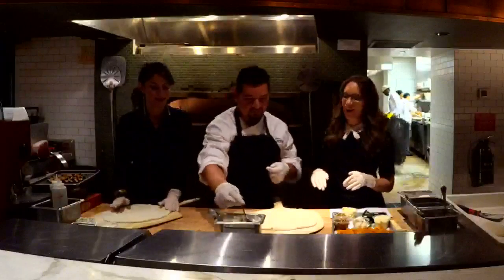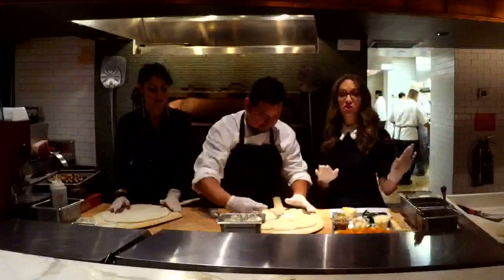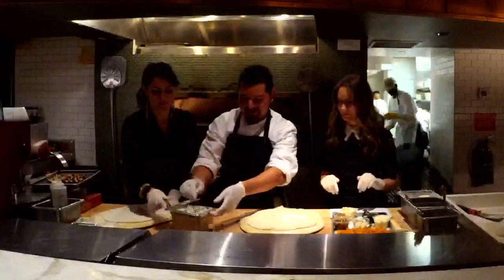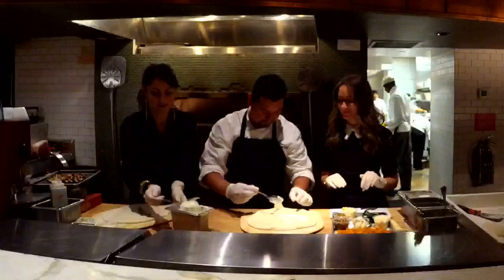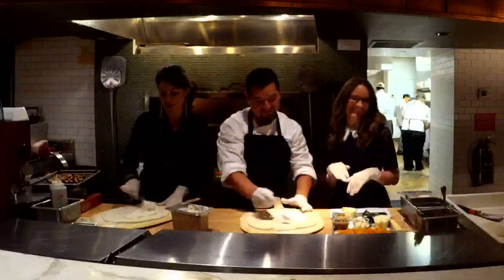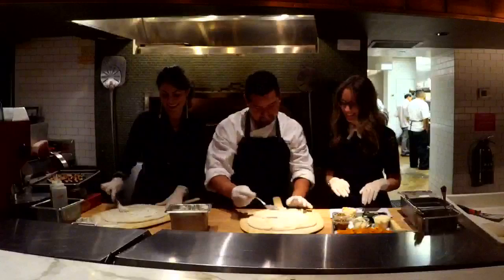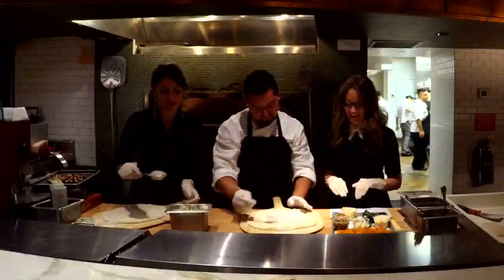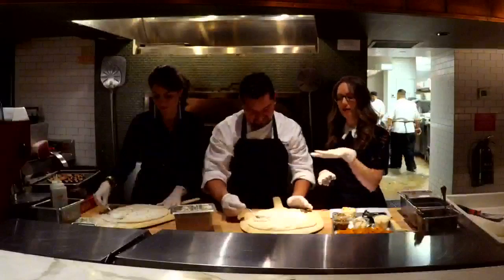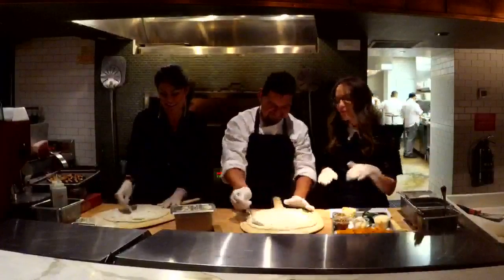So you grab the spoon, add the cheese — put it in there. We're adding the ricotta cheese right now. I feel like I'm cheating — I have the advantage. Very nice. So the first step — well, the first step of the ingredients — add the ricotta and spread it out.